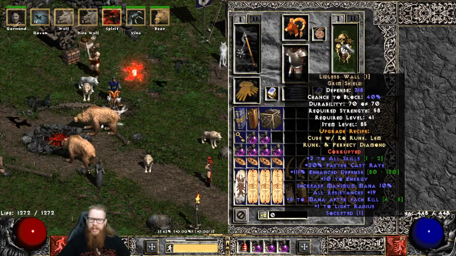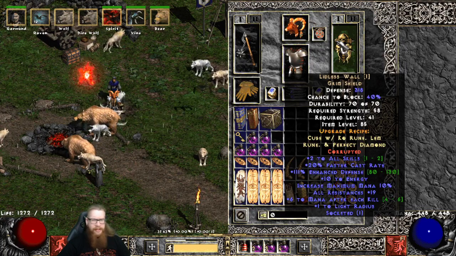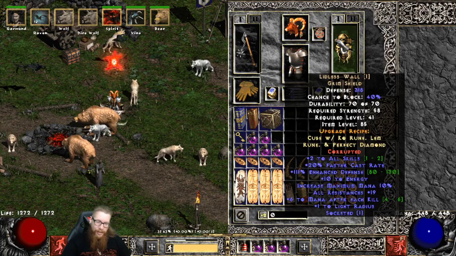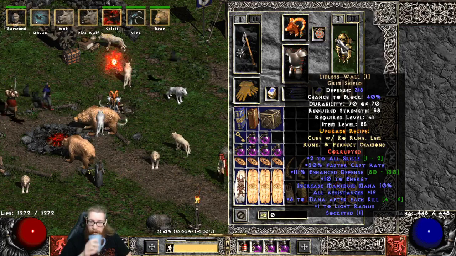I think there is actually another shield as well that gives +2 to a random character class or something like that, but that needs like 180 strength or something, so that's not really viable. So you really want to get a Lidless over time. Budget for the beginning, obviously a Spirit, which I used as well.